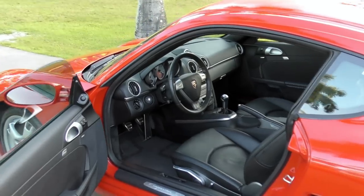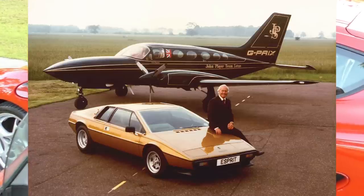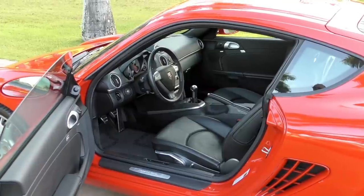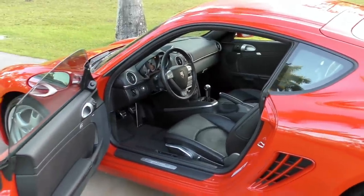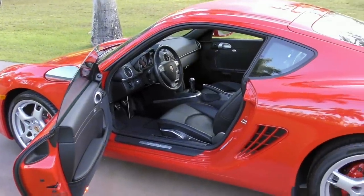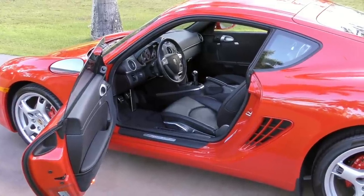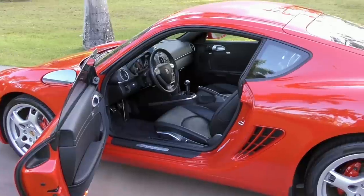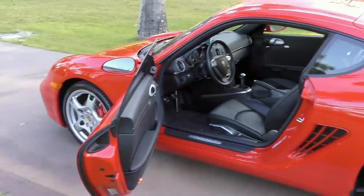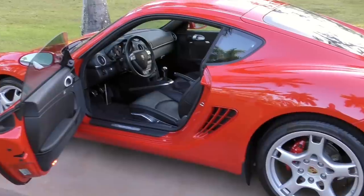Simplicity. Again, when you had Colin Chapman from Lotus, one of the great racing engineers of all time, what was his famous thing? He said, first of all, simplify and then add lightness. That was Colin Chapman's vision for racing cars. And Porsche did take that to heart when building this Cayman. For one thing, the chassis is 150% stiffer than the Boxster with the tin top. And when the chassis is that stiff, you can use much stiffer suspension in the front and back without sacrificing ride quality. And that is part of the perfection of the Cayman. That's how they were able to do that.